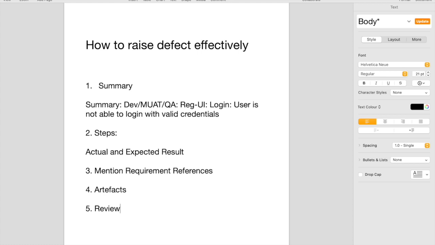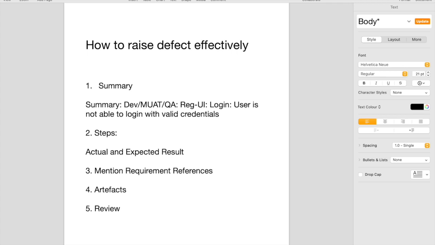You can get a review from them and mention that this defect is reviewed by them, because many companies have a process where in the defect they mention by whom it was reviewed. Which person reviewed your defect. So it's always good to have a second opinion. Review it with your colleague testers, your senior tester, or the TL, so they can guide you that yes, this is the requirement and it's not working fine, it's an issue. Then you can go with that.